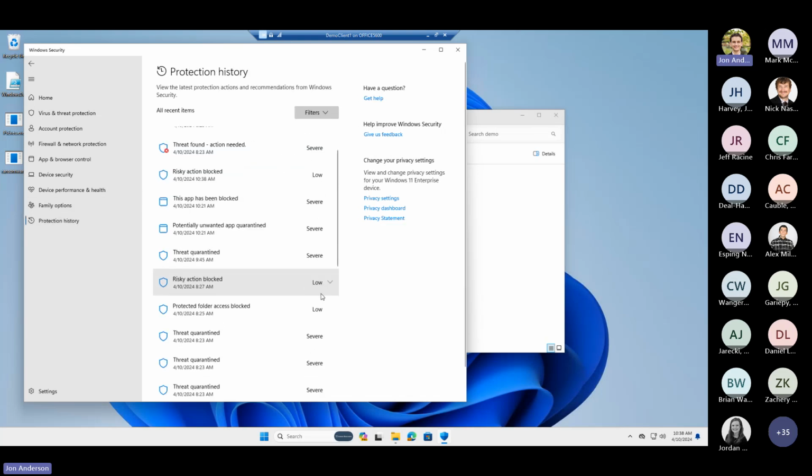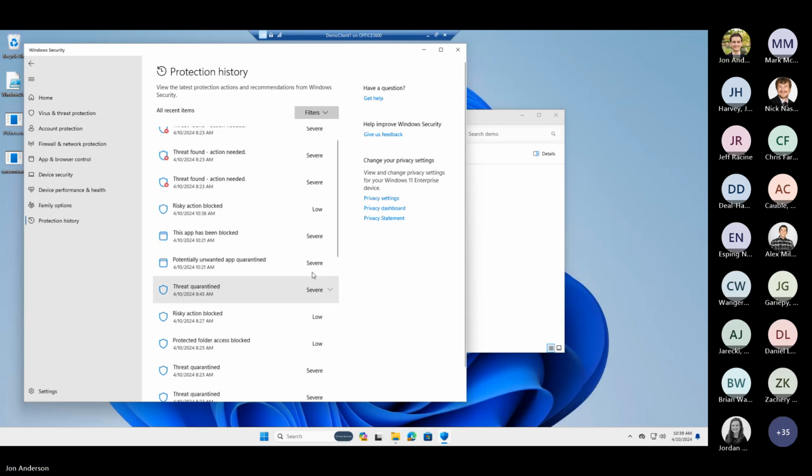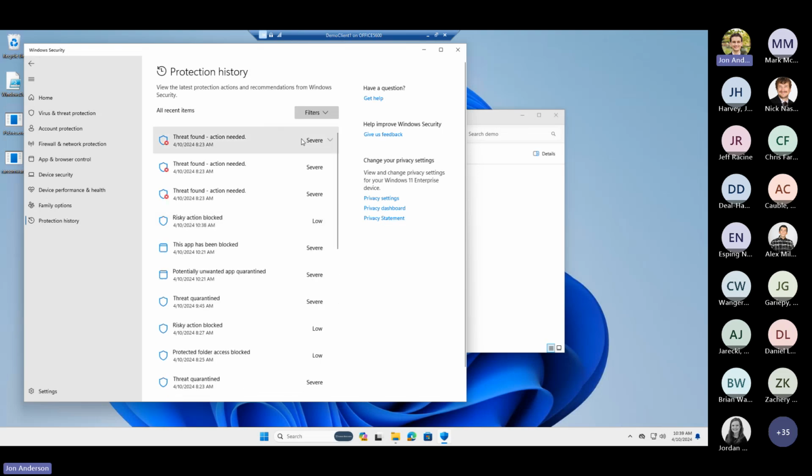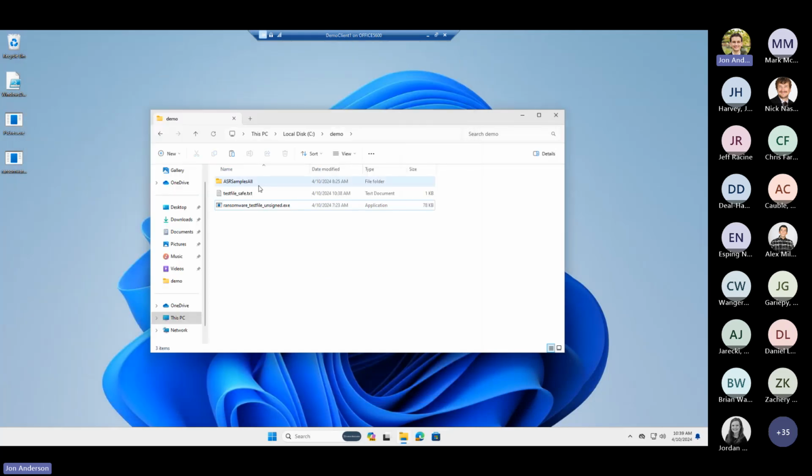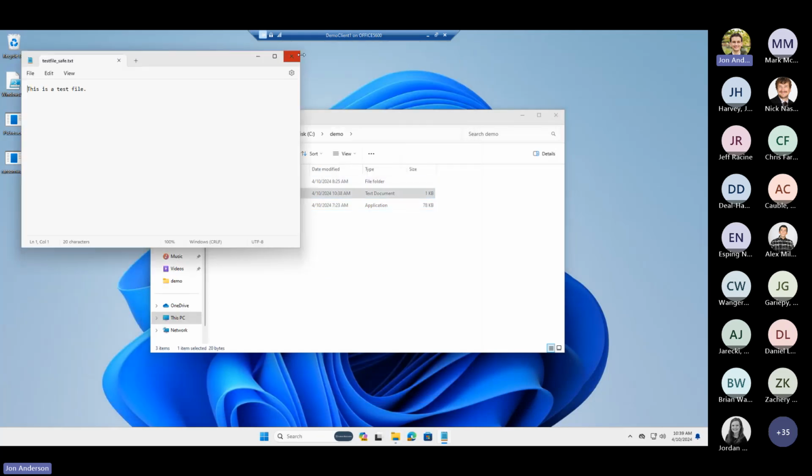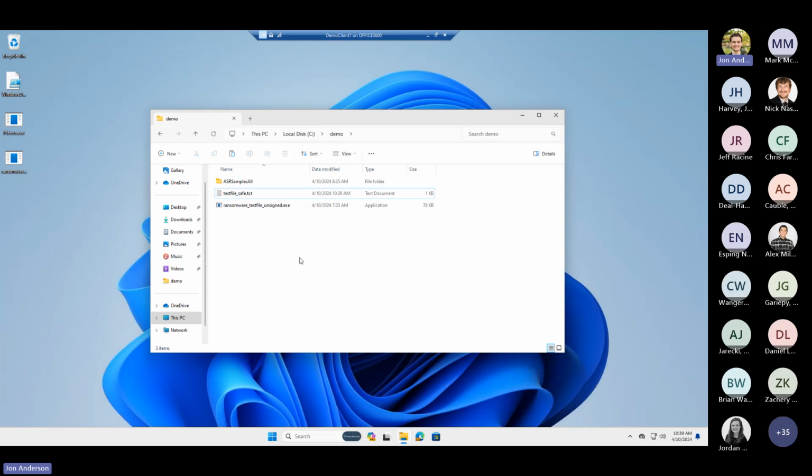It takes a second for the new one to show up there. I still only see the one from 8:23, but it will show up in here as being blocked by the attack surface reduction advanced ransomware protection rule. So then we can see my test file is safe. So that advanced protection from ransomware, an excellent one to have turned on.